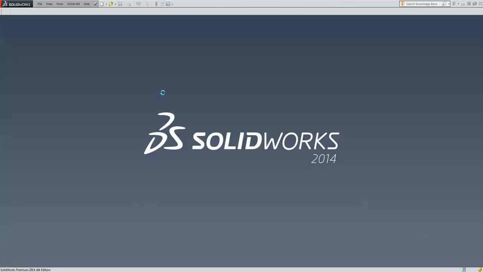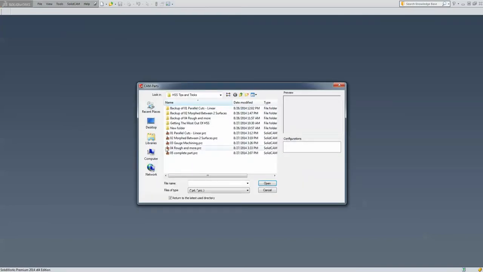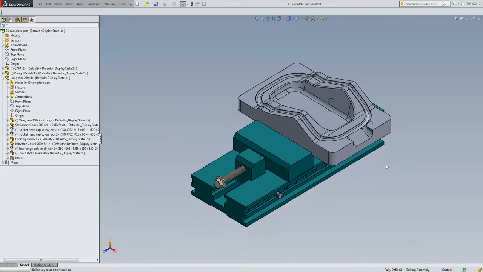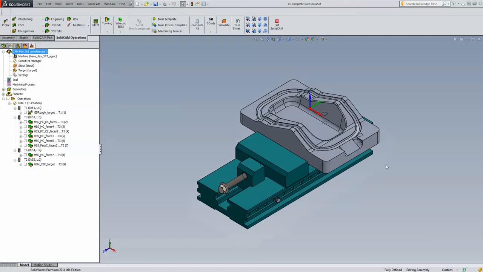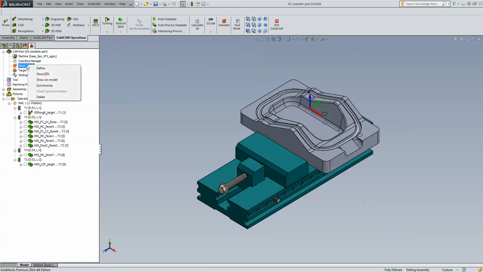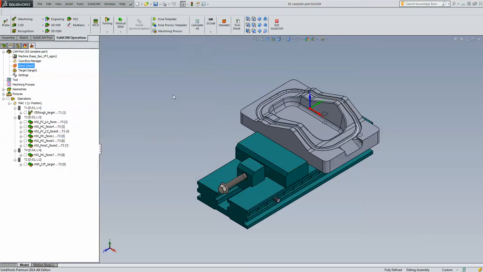Now, in this next part that I'm going to open, it's actually the actual first part that I did before. However, over here, what we're going to do is we're going to see how we can completely machine this part using mostly HSS. Now, you'll see that the stock in this particular case, right click over here. This is my actual stock over here. It's the shape around the part itself going all the way to the top. That's the stock I have in this particular case.